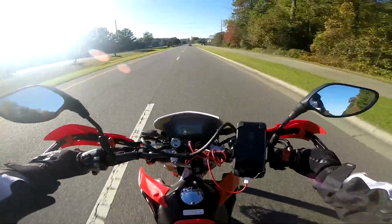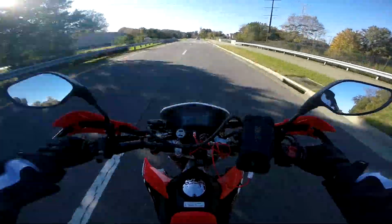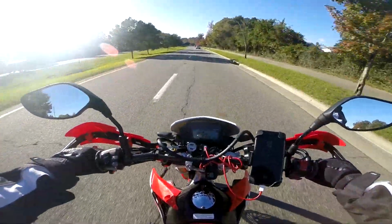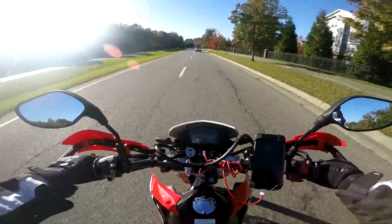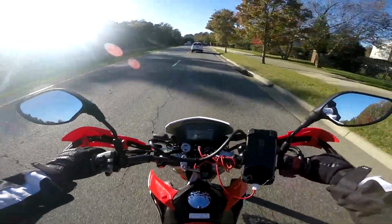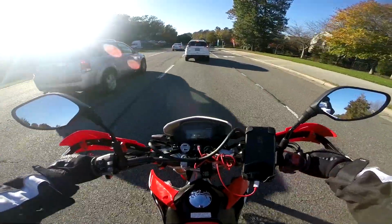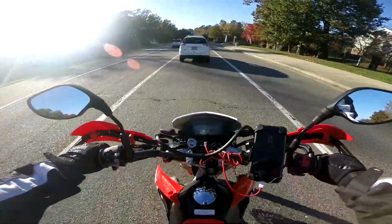Power-wise, hey, it's a 250, but for a 250, it's really good. From about dead stop to about 40, 45, you've got plenty of power, plenty of torque, but once you get above 45 and you hit 5th, 6th gear, you still have some acceleration, but you're not going anywhere real quick, that's for sure. But going from 0 to 45 is where this bike, to me, is the most fun. Around town, it's a thrill. It's fun just to rev the hell out of it.